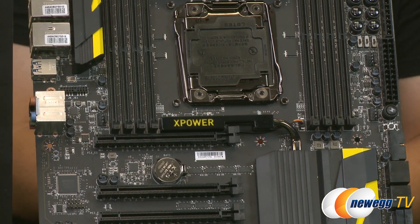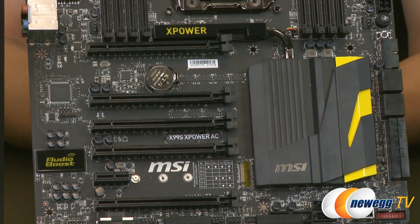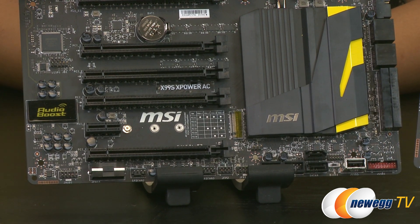New on this series is something we call the Direct USB. This is more of a convenience for enthusiasts and overclockers. It is a front-face-mounted USB port which allows users to easily plug in to flash BIOS, test out some hardware, save game data, or anything like that — all before it's even mounted into your case. So if you're running it outside of a standard case because you're doing a lot of testing, it's just easier access.